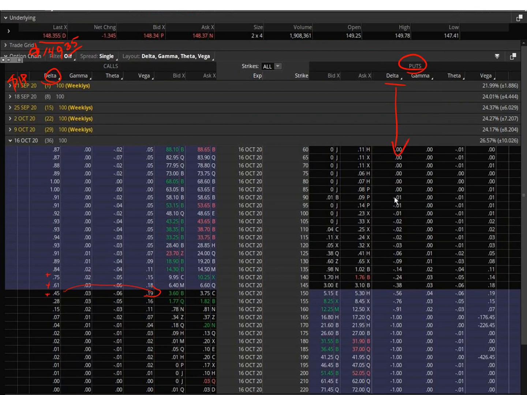The put side has a negative delta associated to it. That's because if this underlying moves higher by $1, we would lose 38 cents out of the corresponding puts. All right, so that first dollar move, we would see those puts move down by the corresponding delta. Now, flip side of it, if we had a negative move, a negative dollar plus a negative delta, then if we started moving down, these premiums would start increasing by that corresponding delta. And if we started moving down, a negative dollar plus a positive delta would make that a negative delta, right? Same thing over here, a negative dollar. If we went negative dollar plus a negative delta, those would become positive deltas.